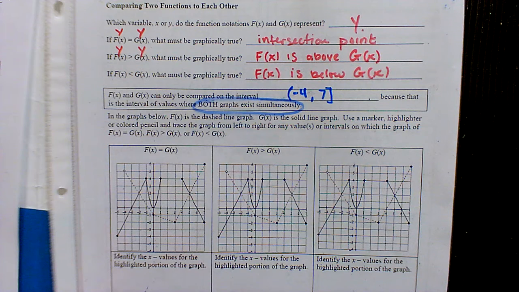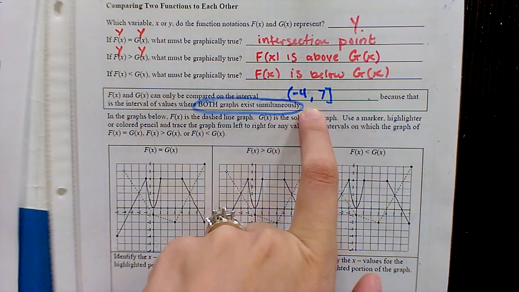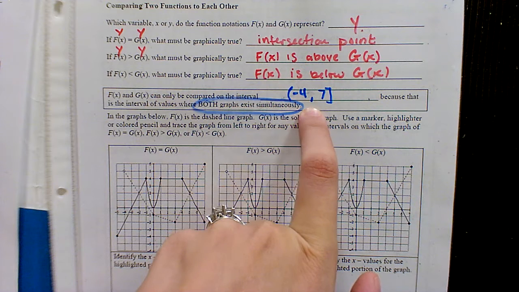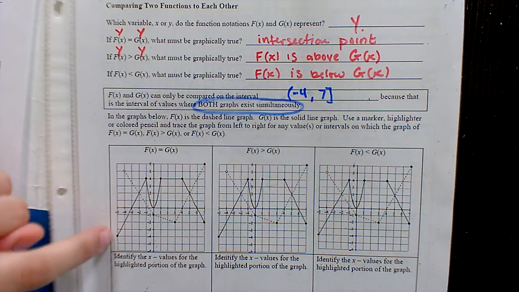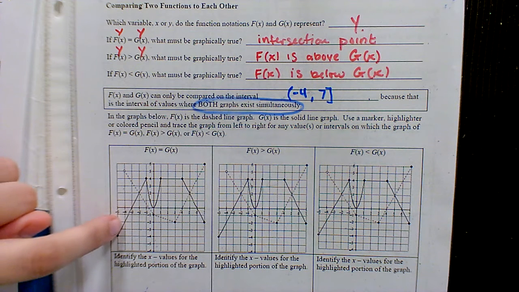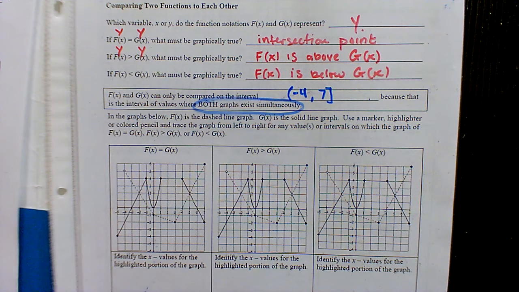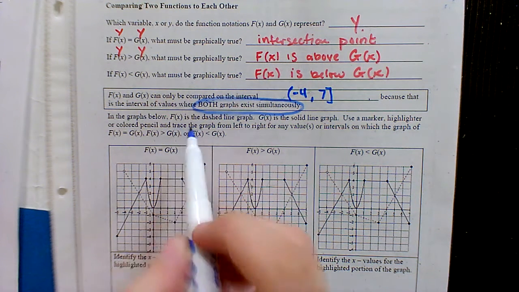Okay, so when we're going through these different intervals, we should only have values between -4 and possibly including 7. So that means this -5 point out here in that little line till -4 doesn't really mean anything, because we're just comparing both graphs. We have to look at when both graphs actually happen. Does that make sense? Okay. So let's go ahead and label these graphs like we did last week.